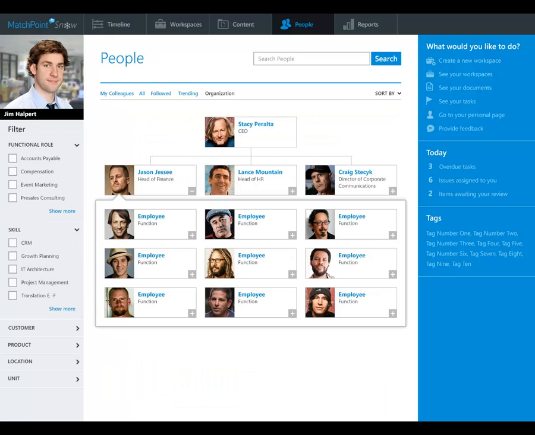Snow is about business context. Everything from documents, workspaces, and users to social activity updates is automatically related to your business units, locations, customers, products, and processes. This unique semantic layer is based on our patent-pending star categorization engine and will give you insight and transparency in your collaboration content never seen before.